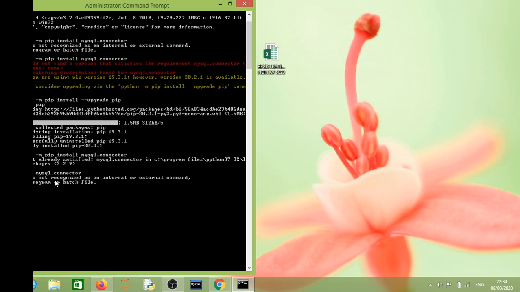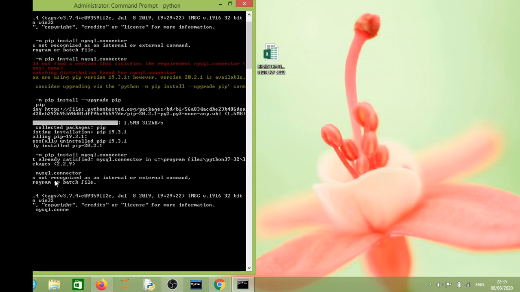We have to first type python, be in the shell. Now here we have to type the import command, import mysql dot connector. Okay, in this way we can check that our MySQL connector is working fine.